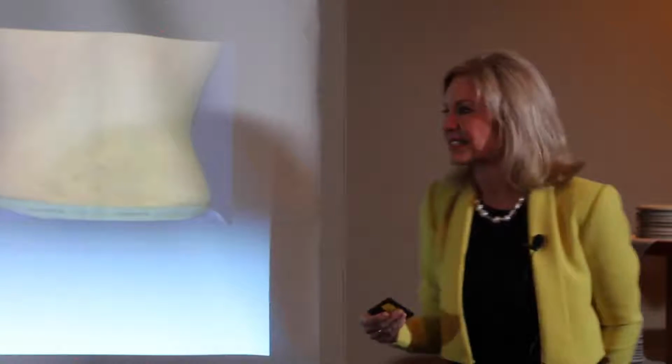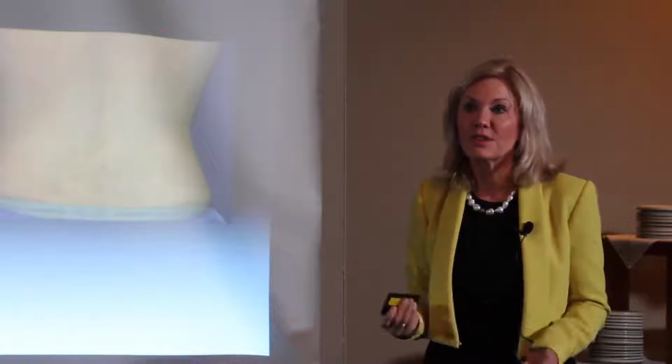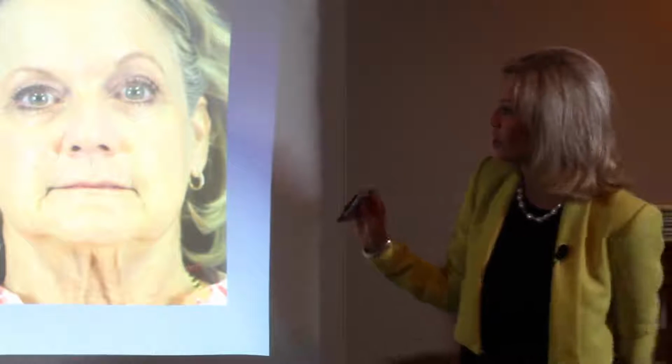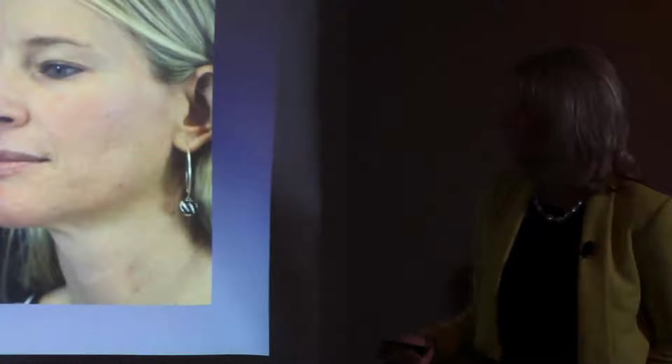When people are in an inflammatory state, they have acne and redness and eczema. And so you can see how not only their contour is better, but their skin is better. And again, these are patients just having a little refreshing on the skin. She has a lot of inflammation, and you can just see that central redness go away. You start to recognize when someone has so much inflammation inside their body, you see it on the skin.